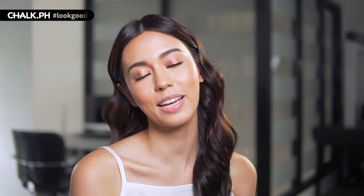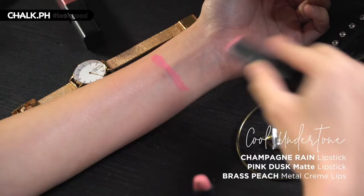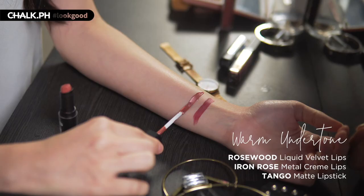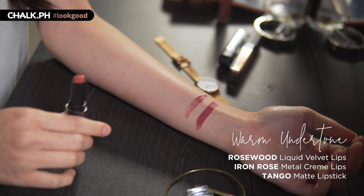So if you have cool undertones like me, blue base lippies work best for you. But of course during the day you don't want to go that drastic, so what you can do as an alternative is use orange base muted shades. For all the beautiful morenas out there with warmer undertones, I actually really envy you guys because you can use more daring colors and still look awesome. What suits you most are those with richer, warmer, and deeper undertones. I hope you enjoyed my little makeup tutorial and I hope I taught you a little bit more about the BYS lipsticks and also which colors suit you best.